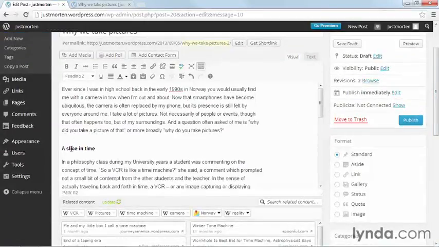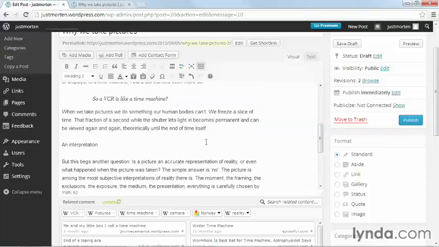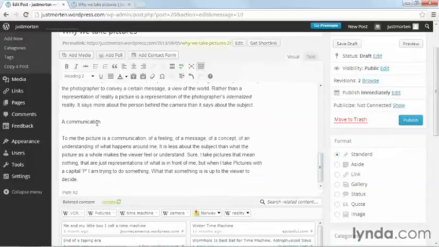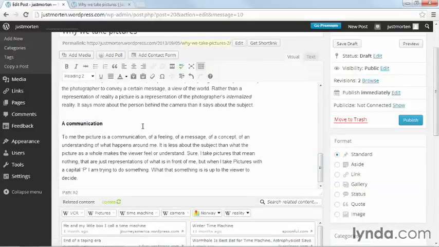So now I can apply heading 2 to my headings. So I'll scroll down here, find the second one, apply heading 2, and the third one, and apply heading 2. This formatting is actually really important because if you have a long article with multiple headings and subheadings and sub-subheadings, and you use these headings, when Google and other search engines and other engines online read the content, they'll actually understand the hierarchy of your post. So they'll understand when something is a main heading and when other things are under a subheading. So computers can understand the content and the context in which it's being presented.